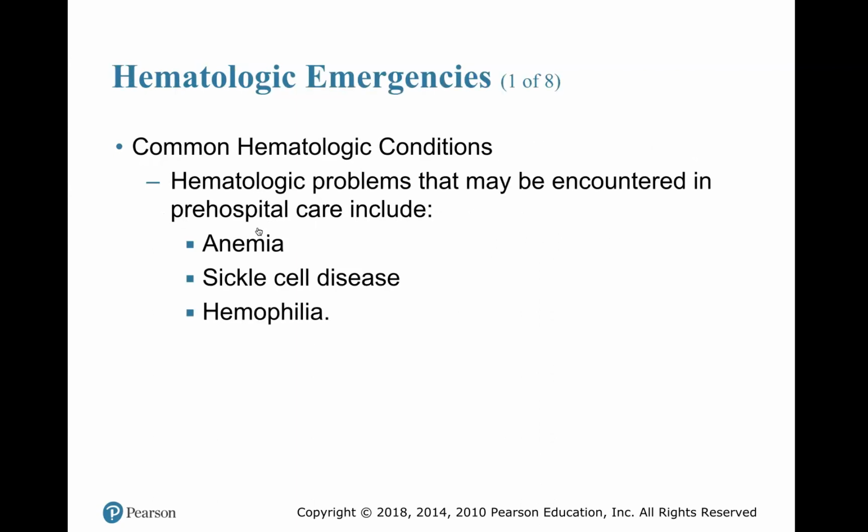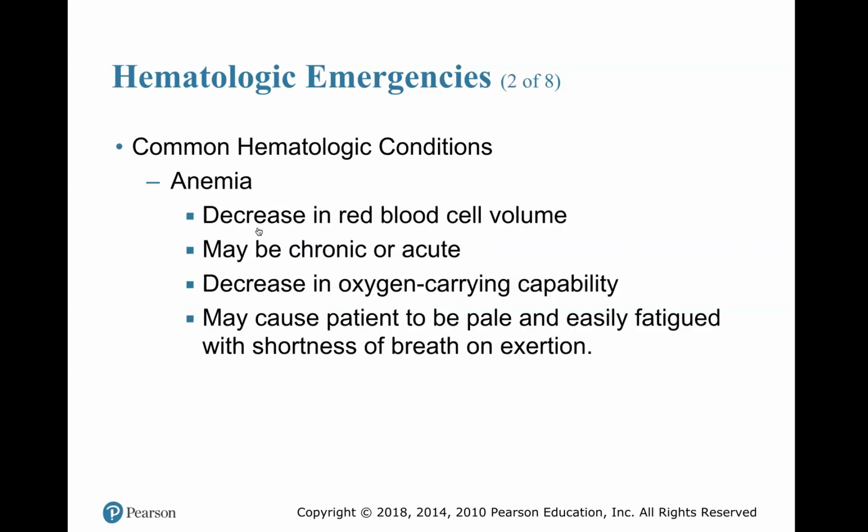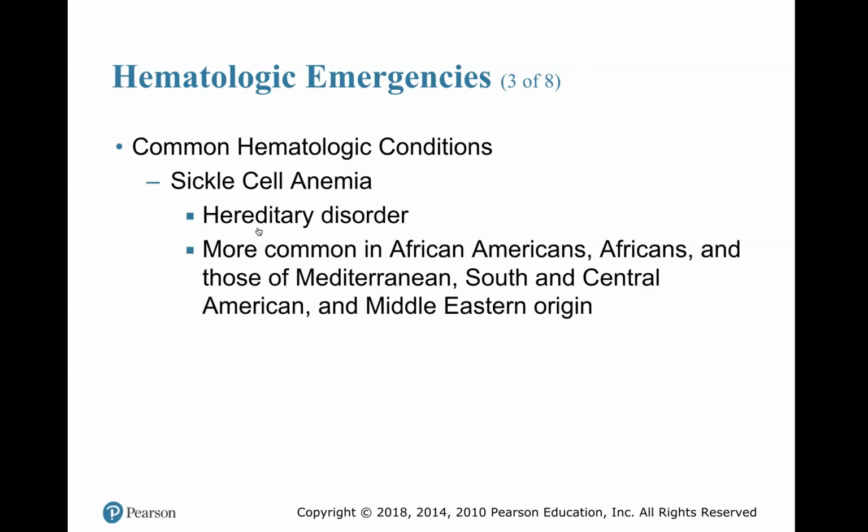Hematologic emergencies. Hematologic problems that may be encountered in pre-hospital care include anemia, sickle cell disease, and hemophilia. Anemia is a decrease in red blood cell volume, may be chronic or acute. Decrease in oxygen carrying capability, may cause pain, to be pale and easily fatigued with shortness of breath on exertion.